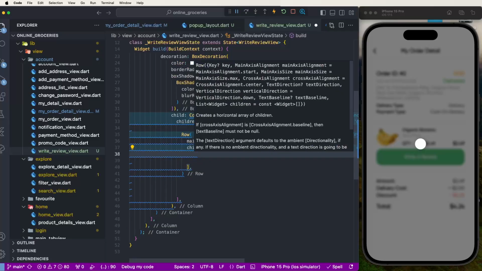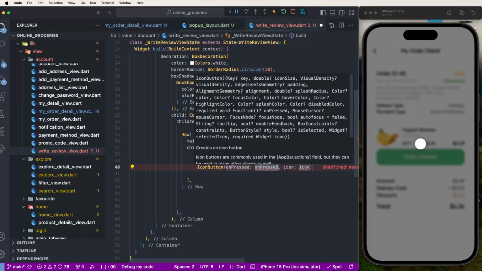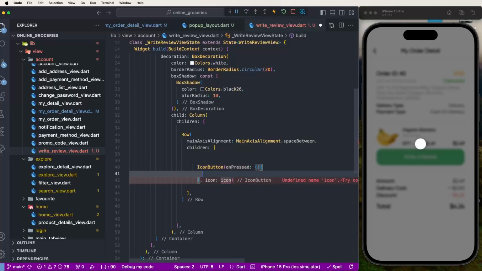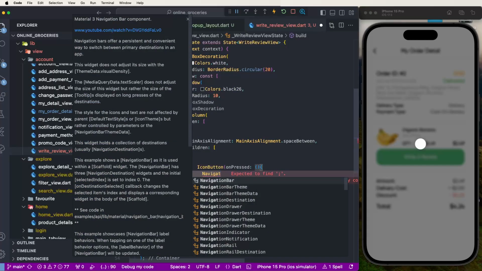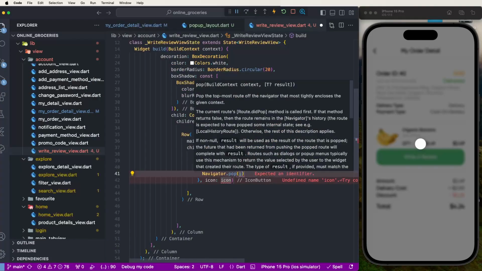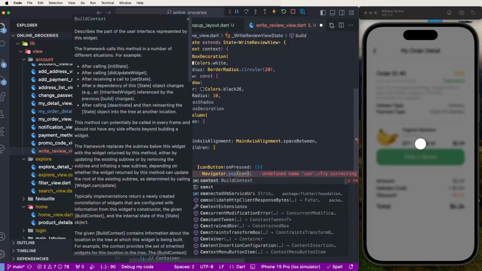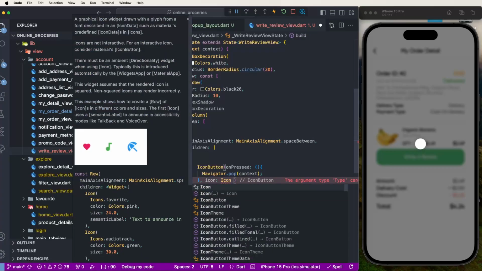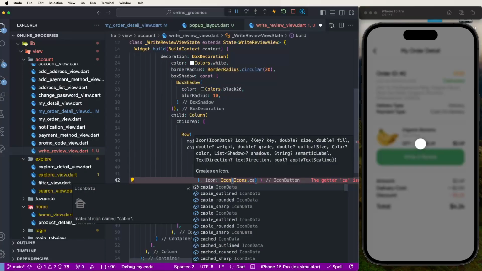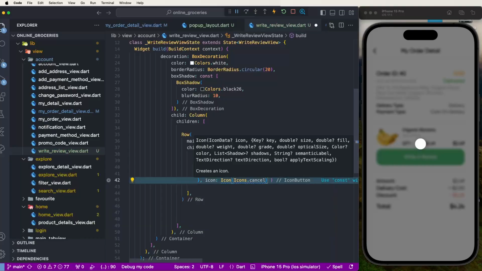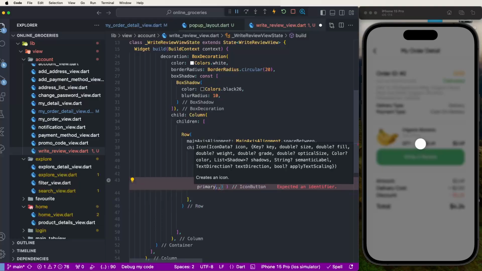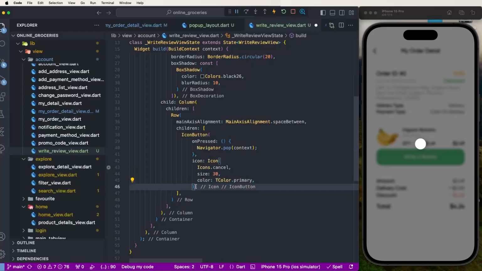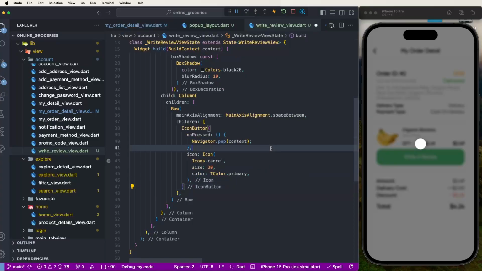Now first we develop the close button. Set the icon button on press event, write the navigator dot pop, and now set the icon, cancel, size 30, and set the color, primary color, constant, like this.